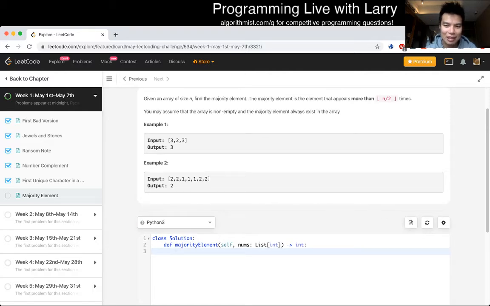We could do it the lazy way, which is something like c is equal to collections.Counter of nums, which counts each number in nums for you and puts it in a hash table, and then for k, y in c.items().